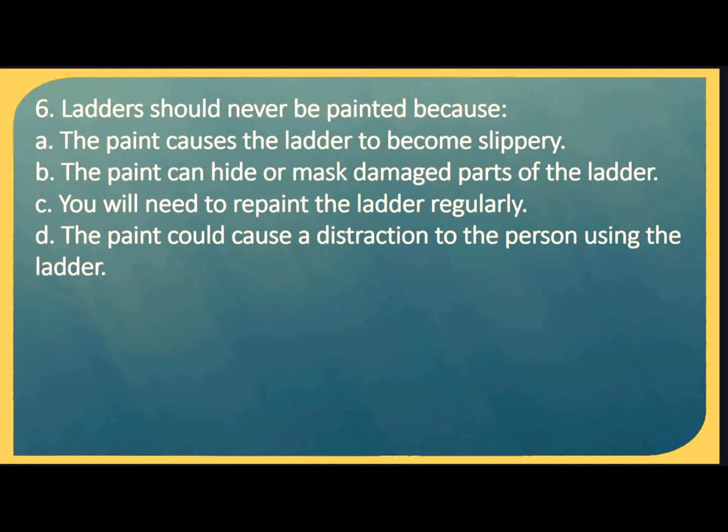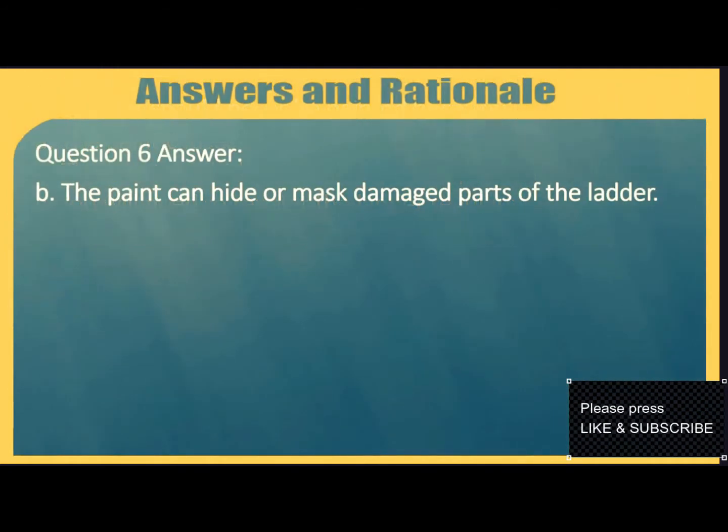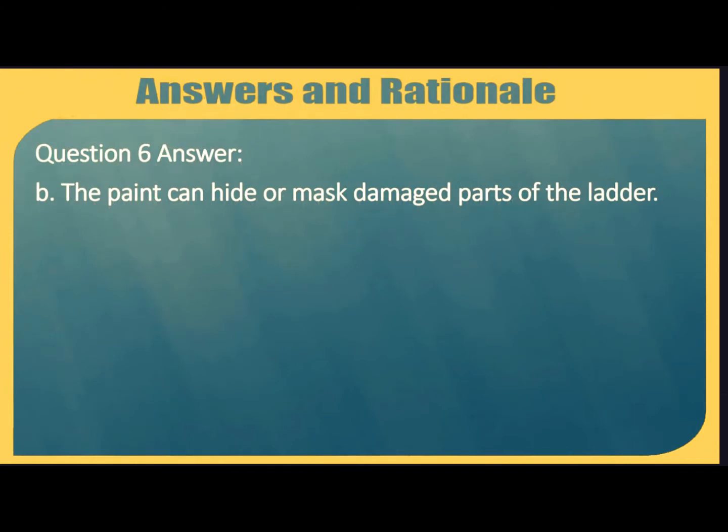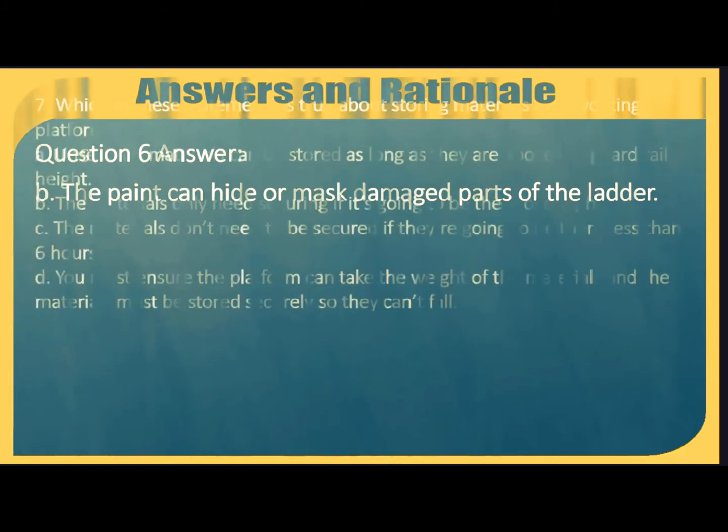Question 6. Ladders should never be painted because A. The paint causes the ladder to become slippery. B. The paint can hide or mask damaged parts of the ladder. C. You will need to repaint the ladder regularly. D. The paint could cause a distraction to the person using the ladder. Question 6. Answer: B. The paint can hide or mask damaged parts of the ladder.